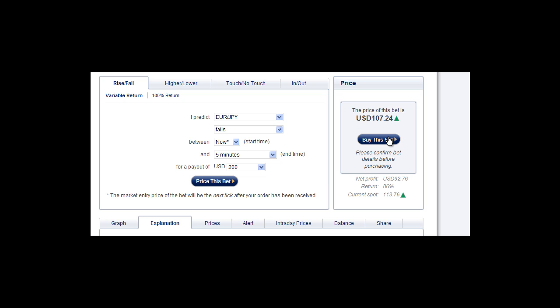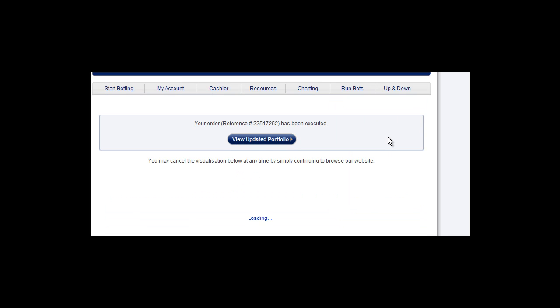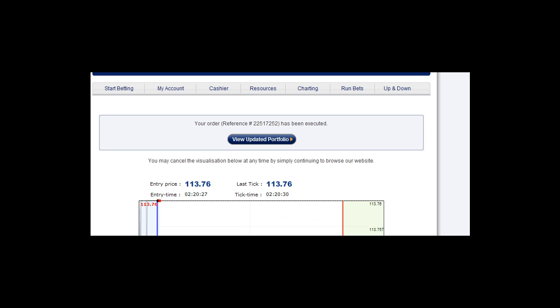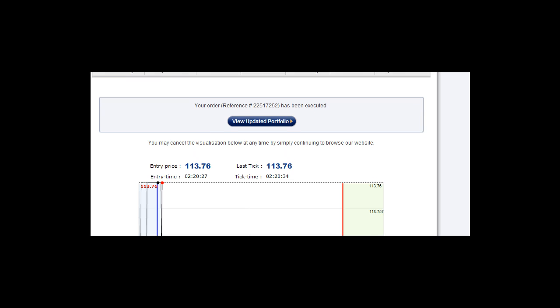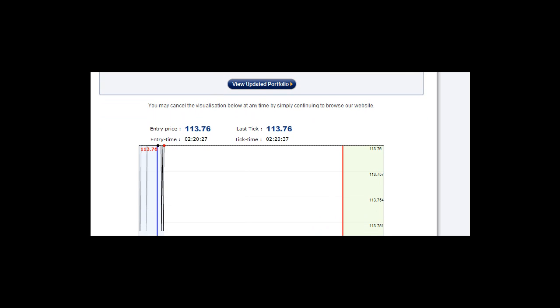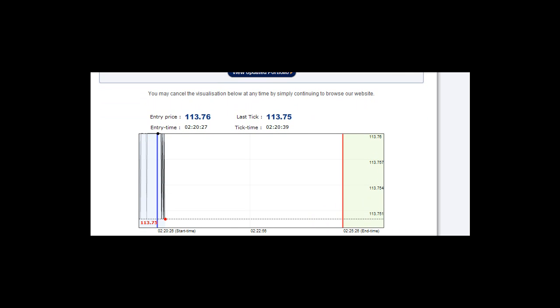So what we effectively do is we just buy this bet. We click on buy the bet here, and as you've seen if you've watched a couple of our other examples, it's really simple. It just comes in and it just updates. What we need to happen here, just to bring this down so you can have a look at the little icons and all the bits and pieces, is we've entered at 2027, maybe just a fraction too late, but I wanted to give that a little bit of time to bounce around and get a better entry price. So it's coming down.